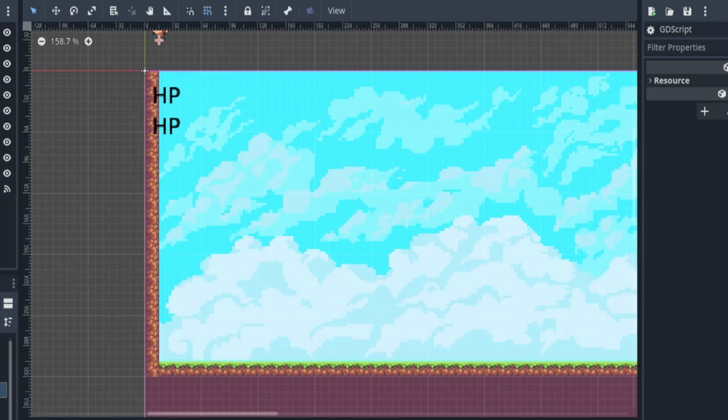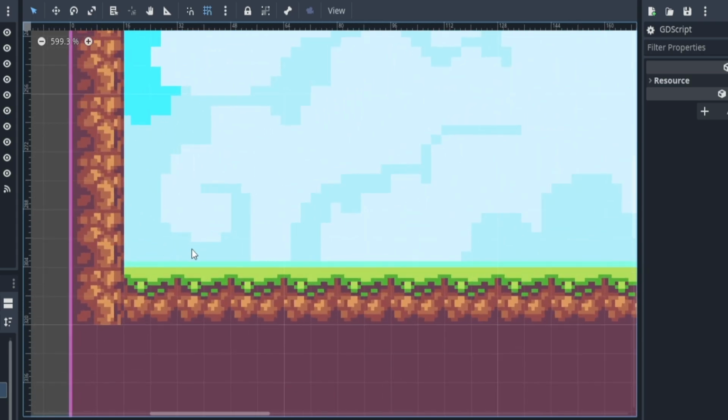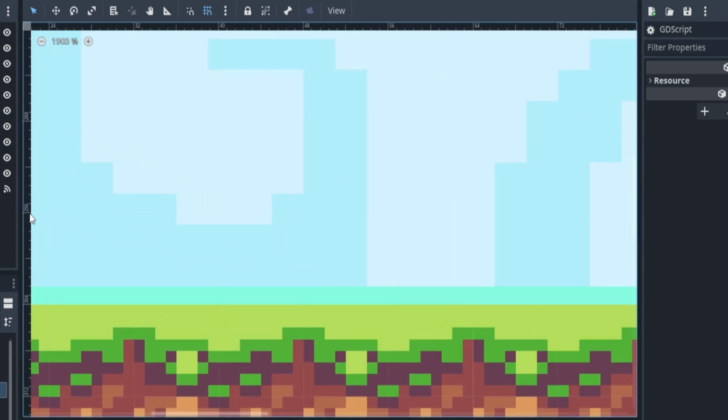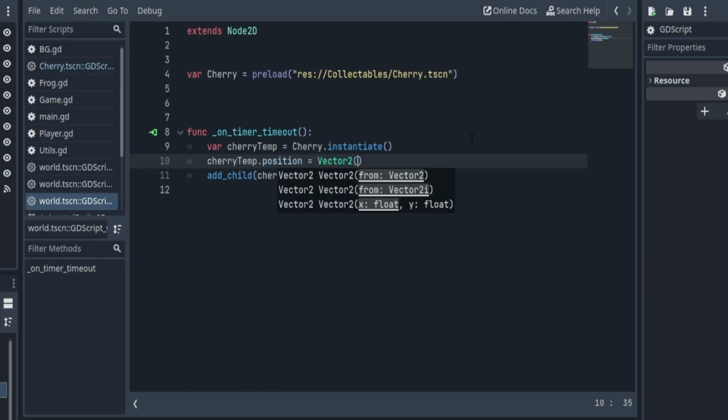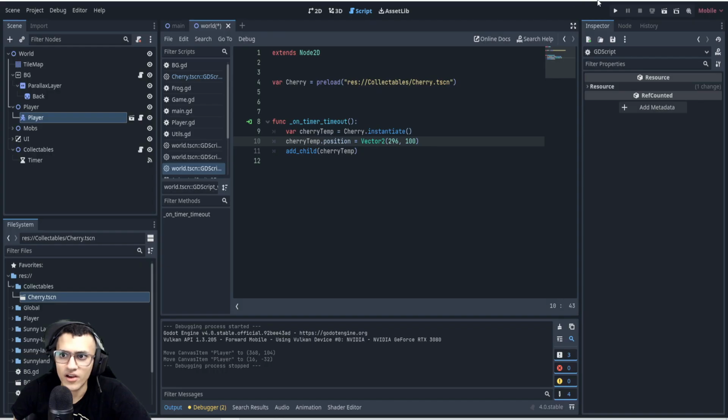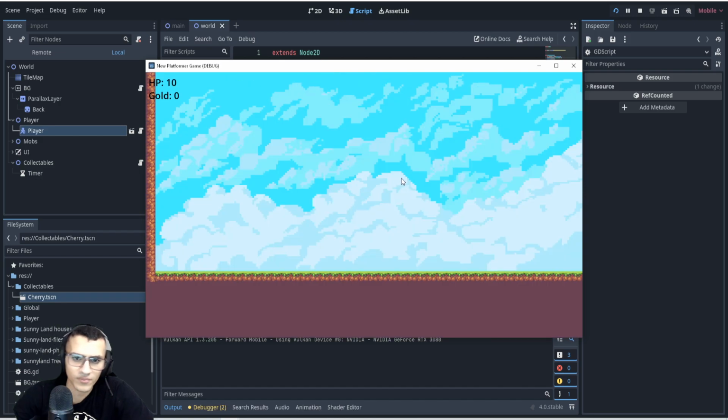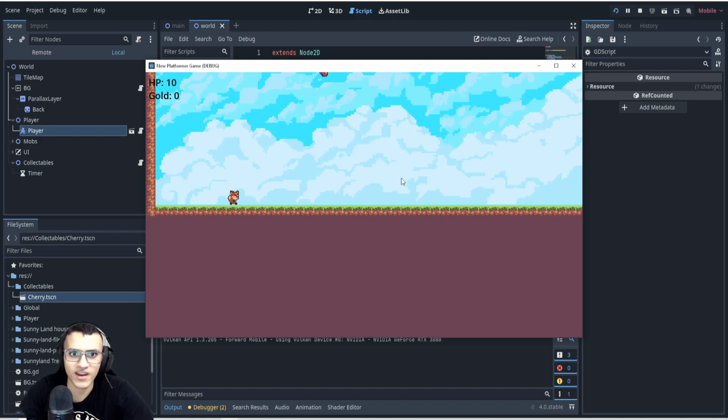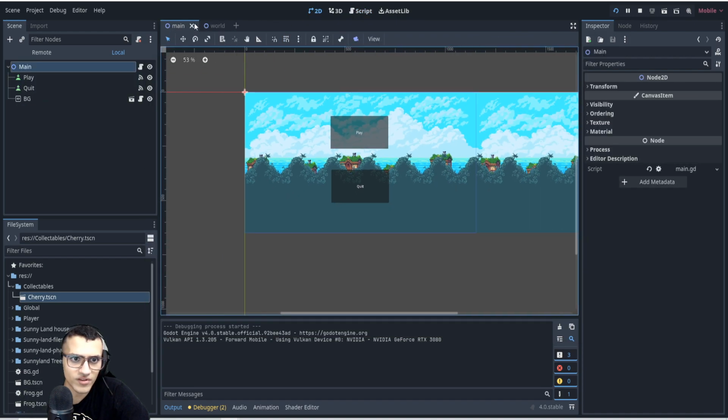We have to look at the position, so we'll say 296, and then 100 for the y position. Okay, let's play and see what we get. And now we can see the cherries are up there. Let's actually lower it a little bit because it's really high up.